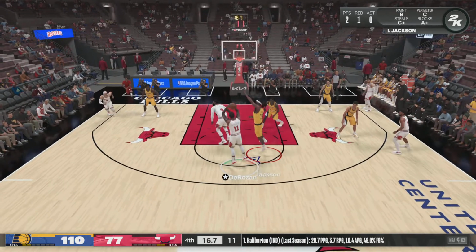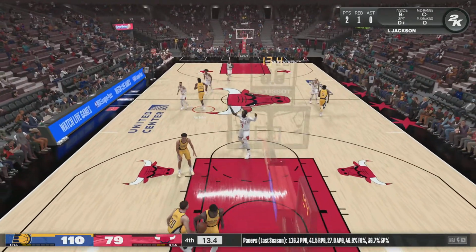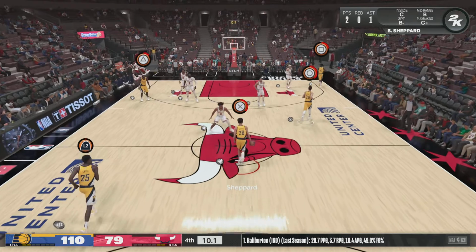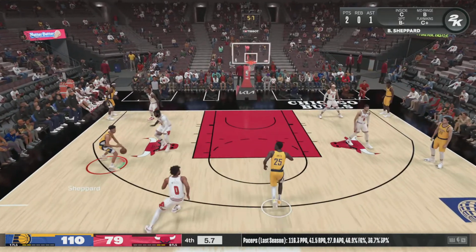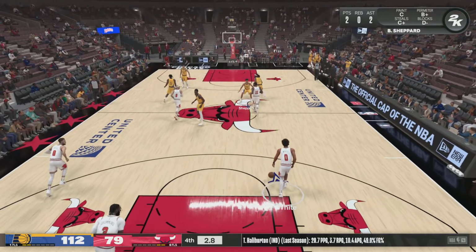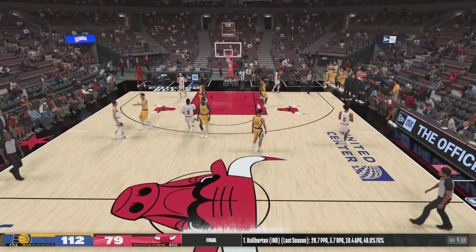Drummond to screen on Jackson. And the jam by Drummond. There are a few men in the league that attack the glass as well as Drummond does. He's almost unstoppable chasing down second points. He's a tenacious and ferocious offensive rebounder. Pass to Smith. And he takes the fantastic lead pass up strong for the slam. Not the tallest center in the league. He more than makes up for it with those crazy hops.